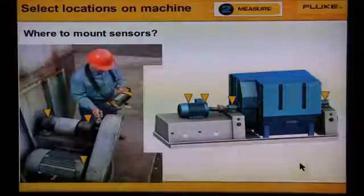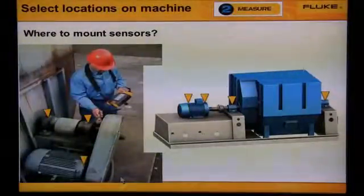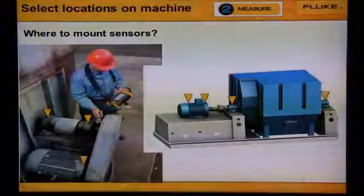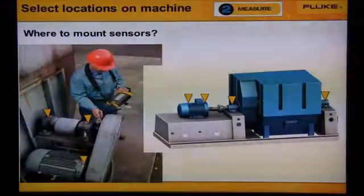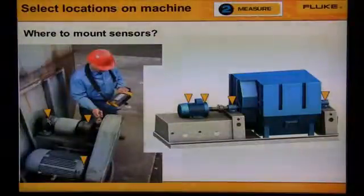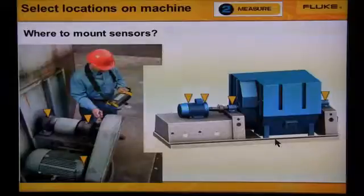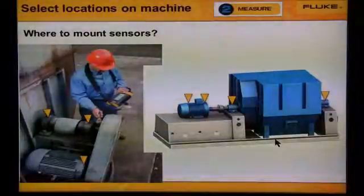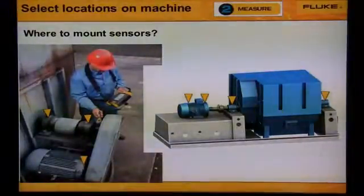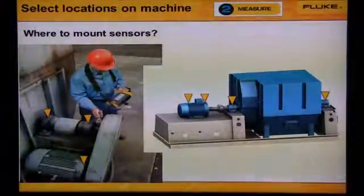Now let's talk about fans. The picture on the left shows a belt-driven fan. We would measure bearing number 2 on the motor, bearing number 3 and 4 on the fan. The picture on the right shows a coupled fan. It's large, so we'd measure bearings from all 4 locations, from the 2 motor bearings and the 2 fan bearings.